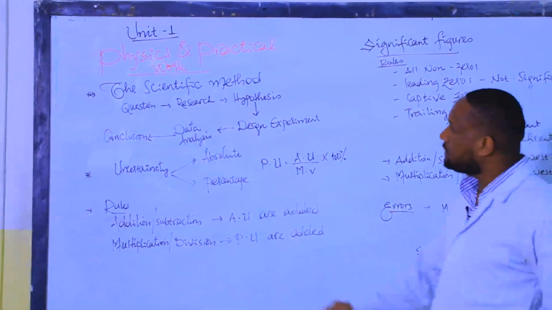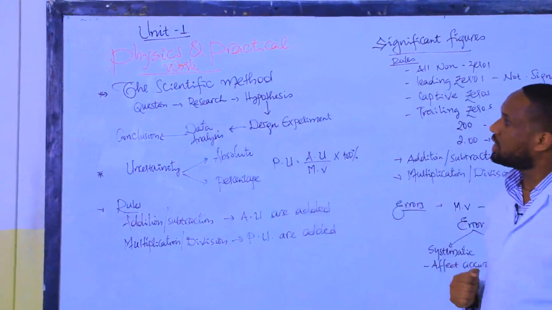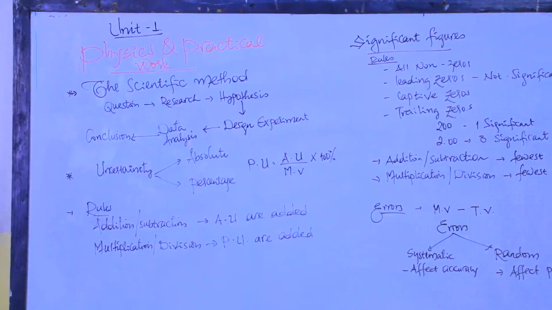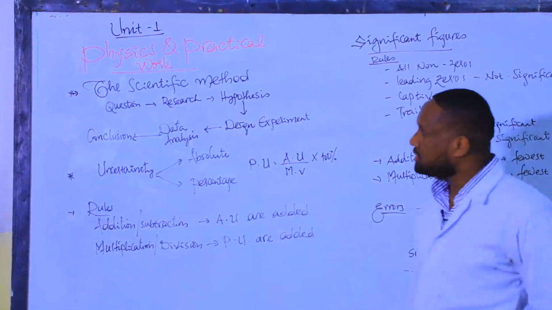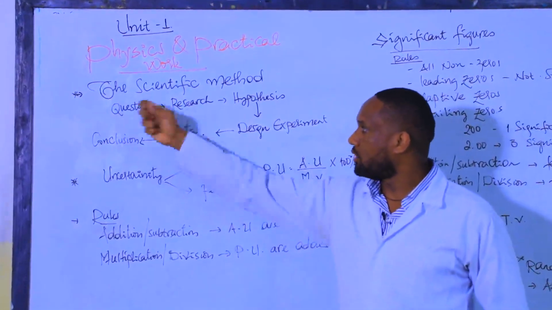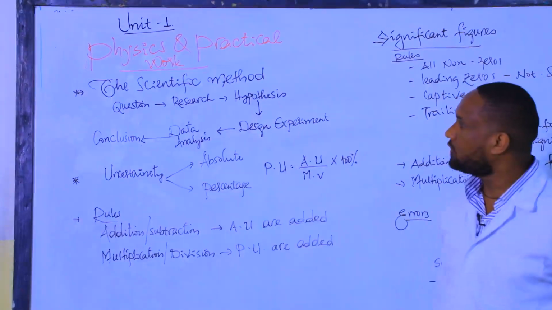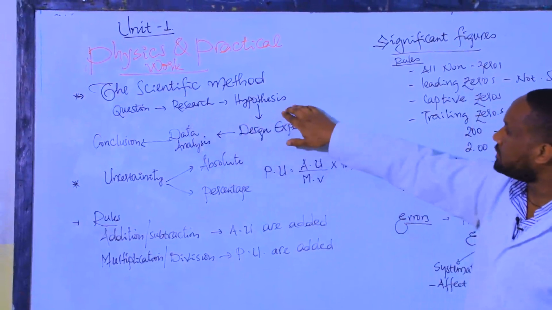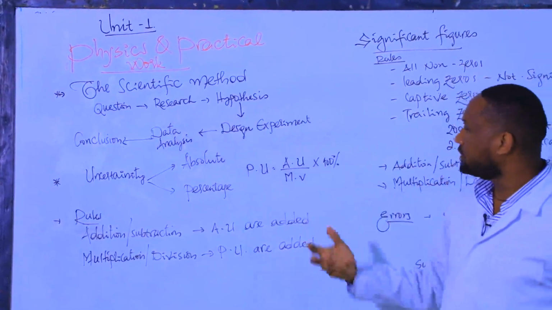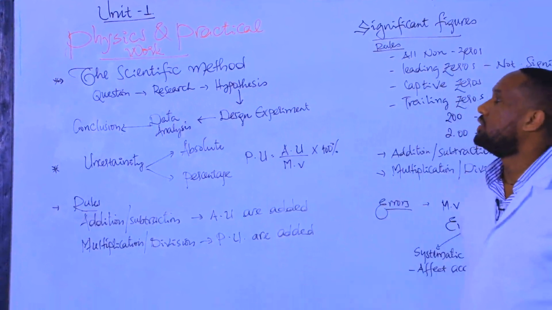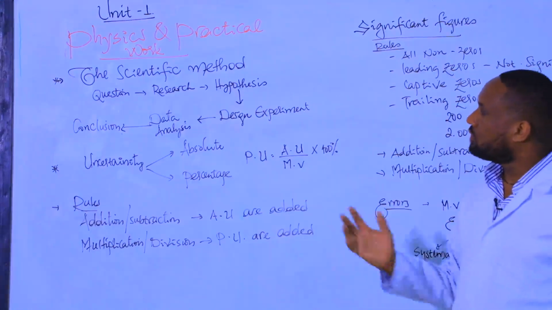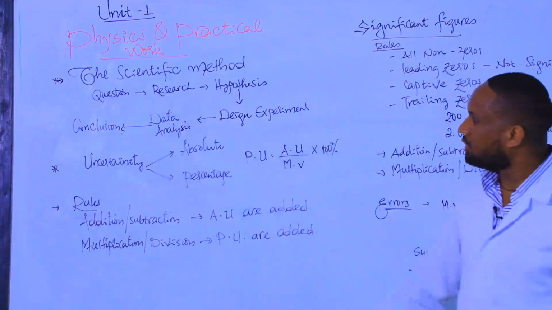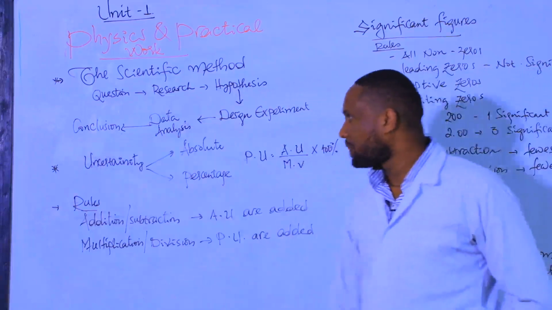So, starting from the scientific method, we have said that scientific methods are a series of steps that one should follow in a scientific investigation. Everything starts with observation. From observation, we come to a question. From the question, we have to do some kind of background research. Then we have to draw our hypothesis. Then from the hypothesis, we have to design our experiment to prove or disprove our hypothesis. Then we have to collect data. Then from the collected data, we come up with some kind of conclusion.